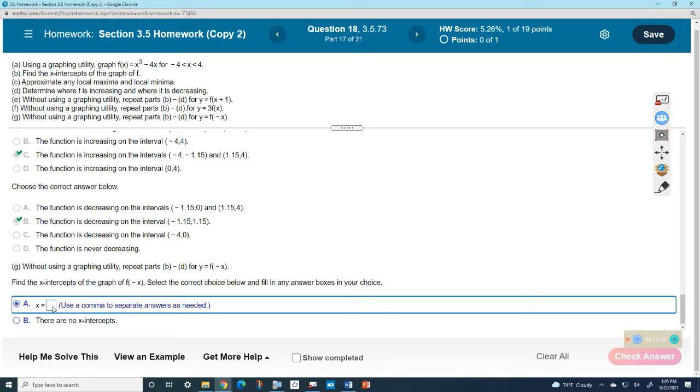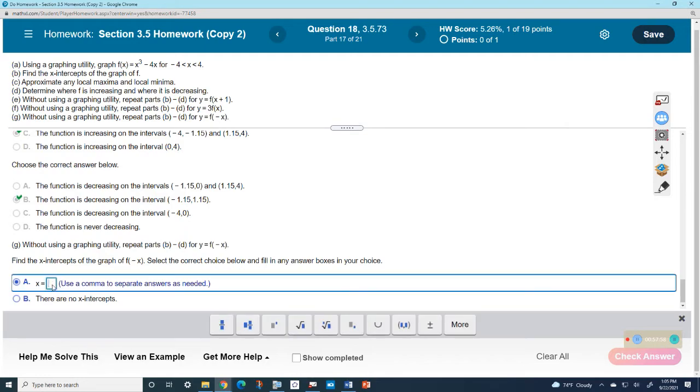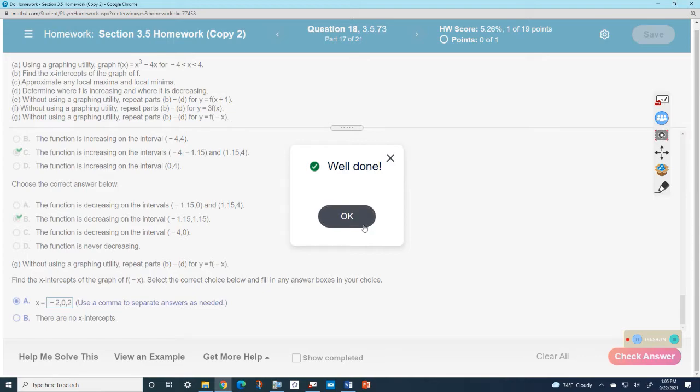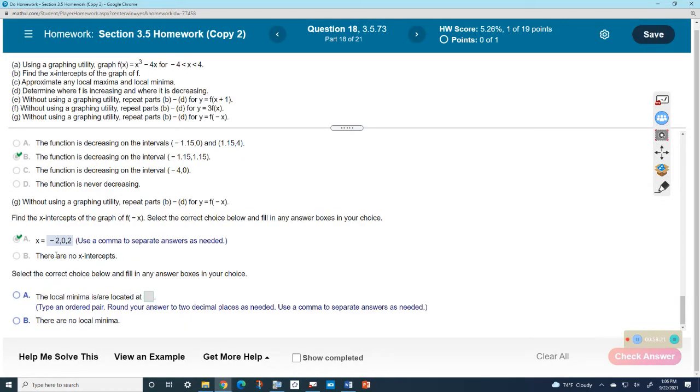So my x-intercepts before were -2, 0, and 2. Well, if I multiply them all by -1, then it's going to be 2, 0, and -2. So it's going to be the same thing, I guess. So that's -2, 0, and 2. Because the 2 got multiplied by -1 and became a -2, the -2 got multiplied by -1 and became a 2, so they're still going to be the same numbers anyway.